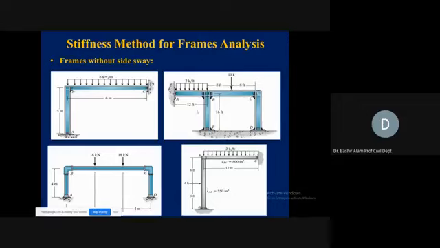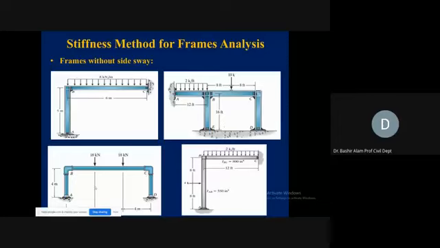So now if you see, this frame again cannot move sidewise. It cannot have lateral movement. So again, it is a non-sway frame or a frame without sway. If you look at the 2 kip per foot uniformly distributed load, the loading is unsymmetrical. But looking at the support condition, it is not allowing any lateral movement, so it means it is a non-sway frame.